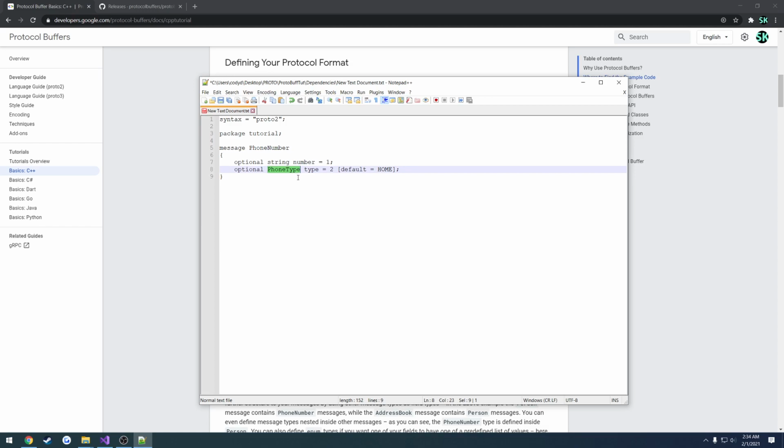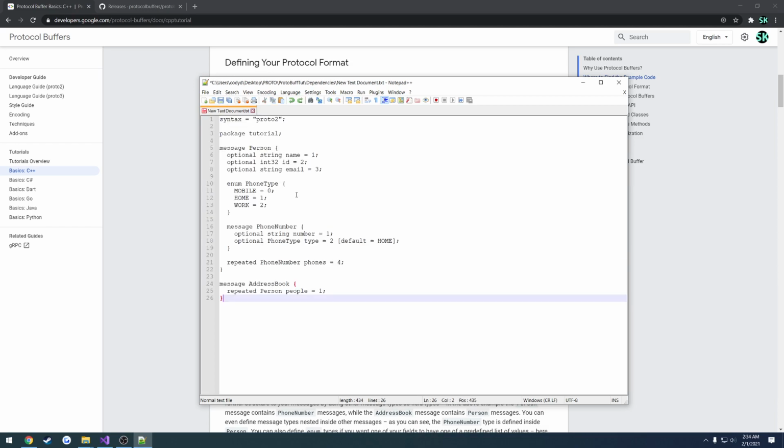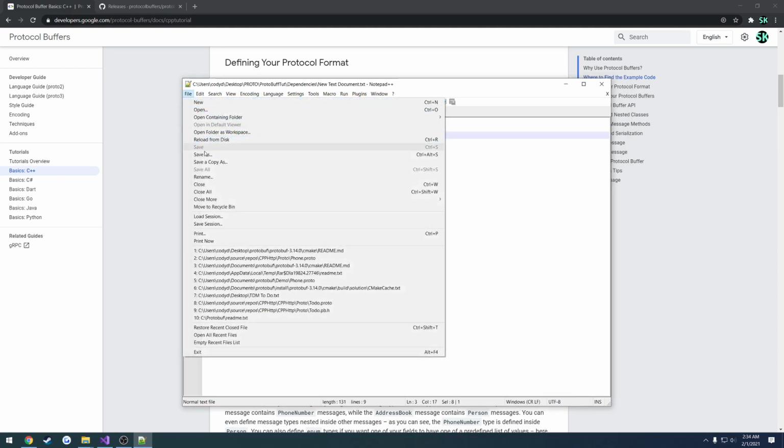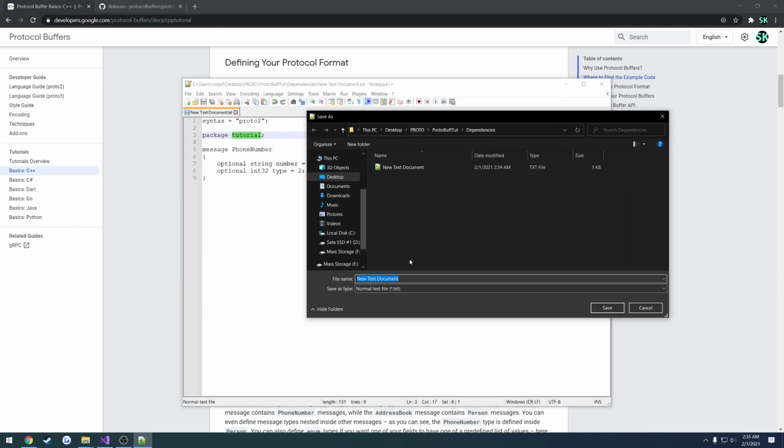And then for the phone type, or the type variable, I'm going to change the type. I want to change it from the phone type, which was that original enum right here, to an int32 and remove that little default. Now I'll show you what the package shows up as here in a minute, but go ahead and file, save as, and I'm going to call this one phone.png.